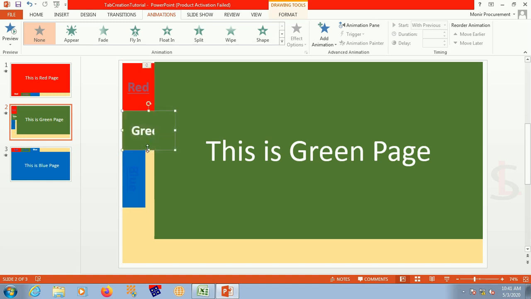I'll rotate this green menu 90 degrees so that it looks perfect. But the red menu I will keep the same so that you can understand. If you want, you can rotate it 90 degrees, or you can keep it the same. Okay, now it's fine.